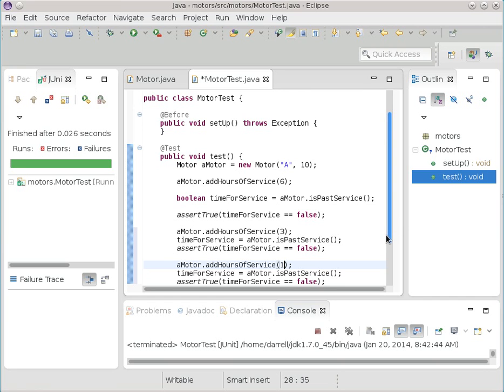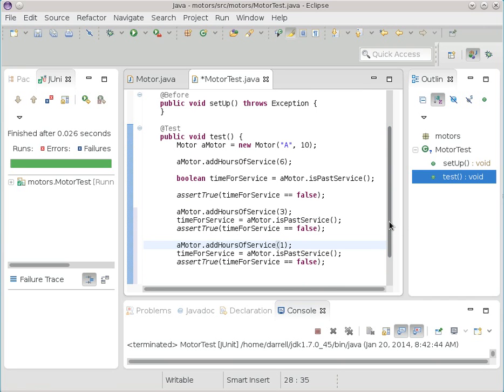Well, according to your coding fault, that'll be... What are your expectations? If I run it for 10 hours and the manufacturer says it doesn't need to be serviced for 10 hours, do or not do? Do. Interesting how that question comes up, right? I mean, we wrote the thing to start with, and we said, oh, 10 seems to be the number, and then all of a sudden, when you hit that line, it's like, well, should I service it at 10 or not? Okay? And this is where the unit test defines the expectations.